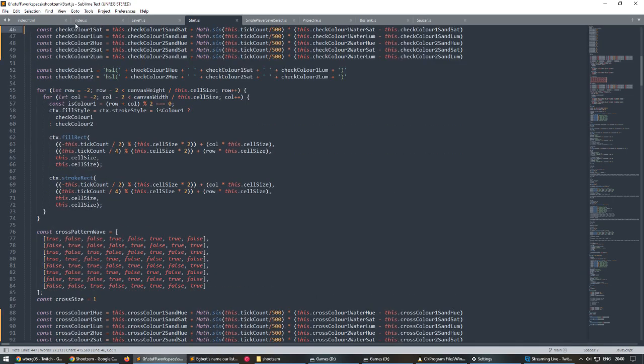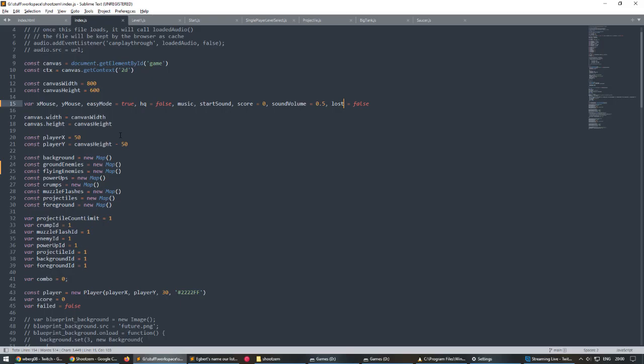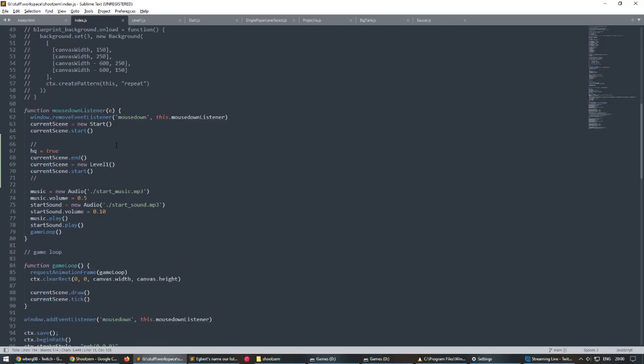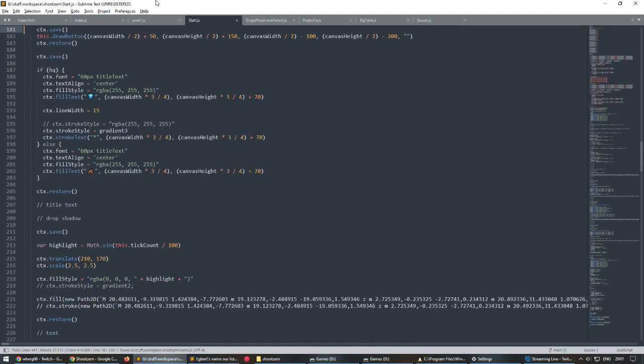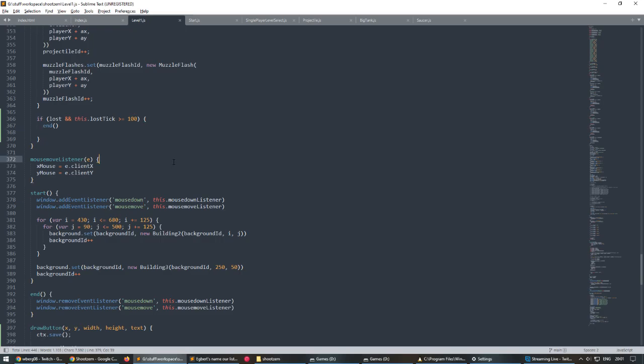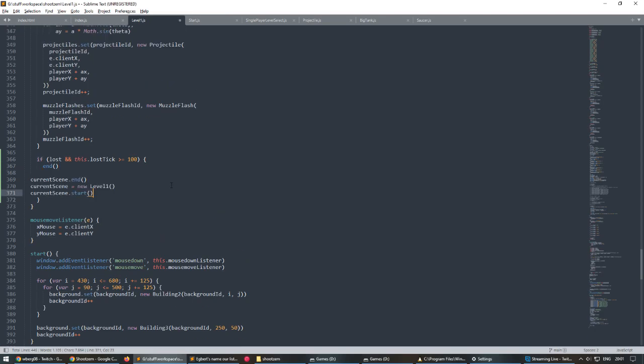to the pom. There's some logic here for changing the stage, right. Let's put that on level 1 here. Let's put this here.